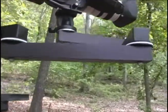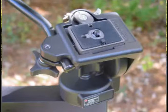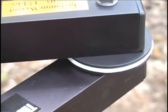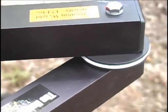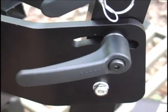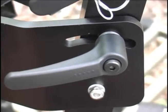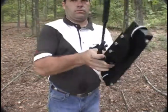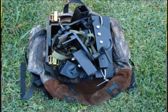Unique features of the HunterCam Cradle Pro include a super smooth Manfrotto fluid head with a quick release camera shoe, an all metal built in bullseye bubble level, an oversized, precisely torqued disc system at all swivel joints, easy grip ergo style levers at all three leveling adjustment points, and a lightweight, superbly compact design for easy backpack portability.